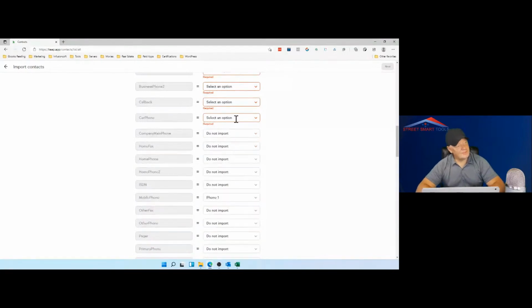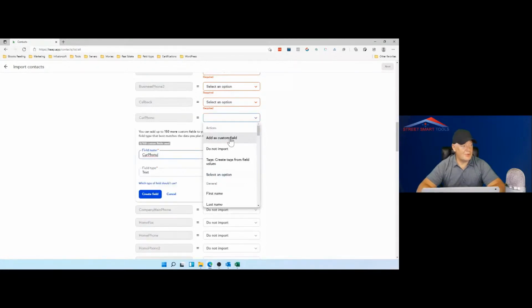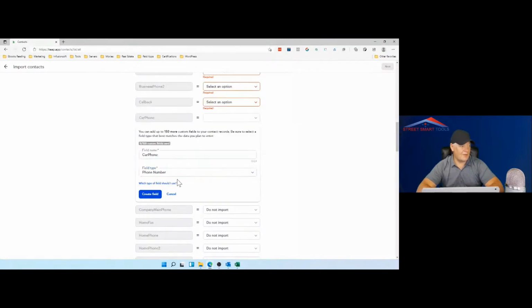One of the things is, if you will be adding, for example, this, you can create separate custom fields if you have them in the Excel sheet file, and you can customize it in more detail by adding other fields, right? So this is the car phone, and then you can provide the different features, phone number, right? And you can customize it, and then you can add it, right?